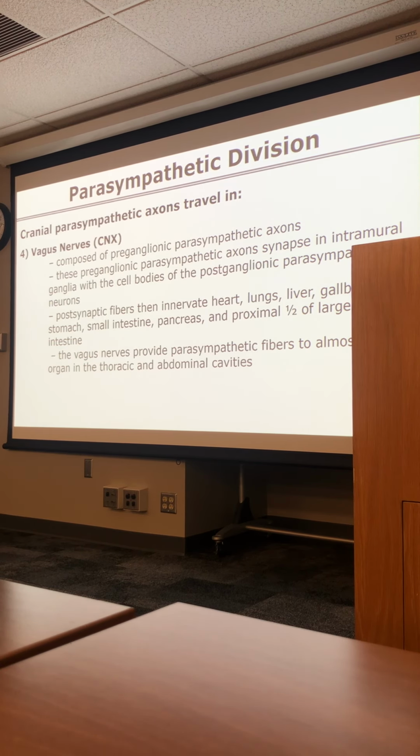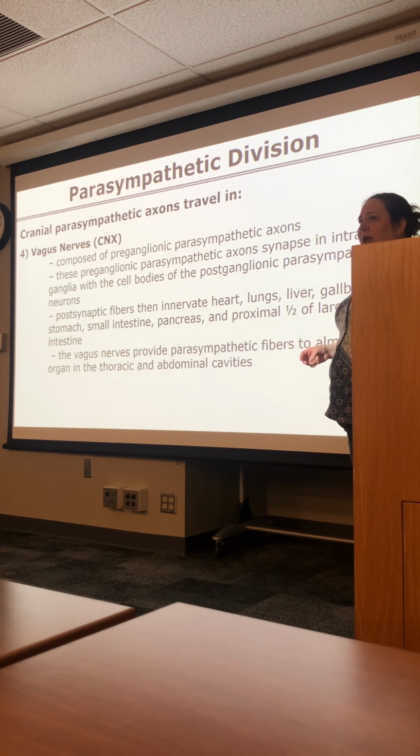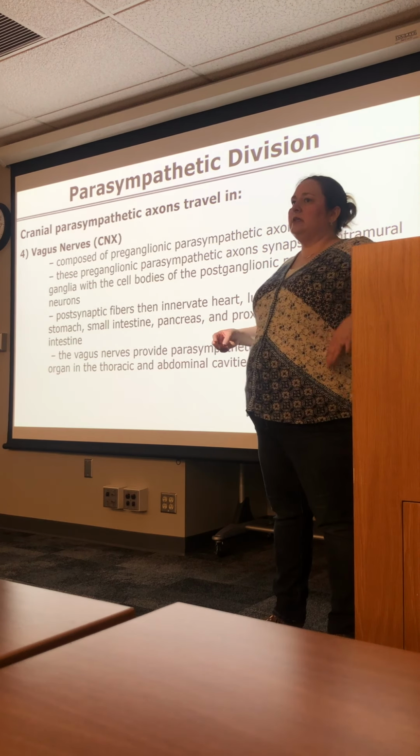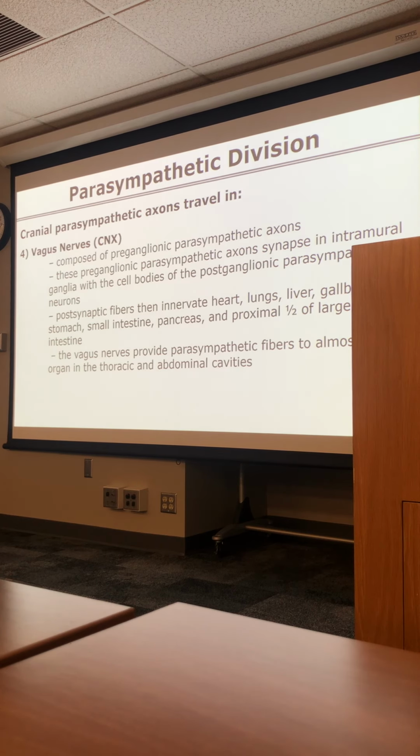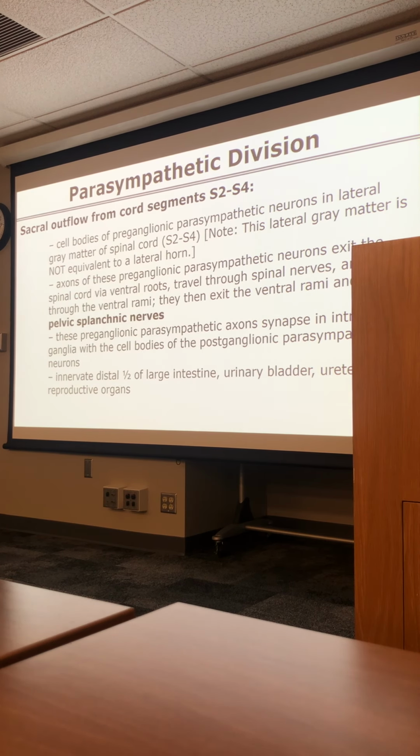But not everything, because we still have the rest of the GI tract, the last 1/3 of the transverse colon, the descending colon, the sigmoid colon, the rectum. We still have the pelvic organs. And that's what's coming from S2, 3, 4. So from S2, 3, 4, we're gonna see that along the sides, there's a little bit extra gray matter. And in there are preganglionic parasympathetic neurons.